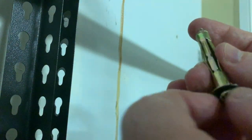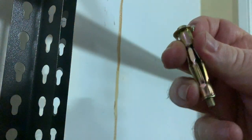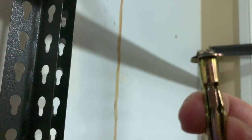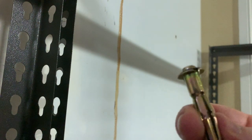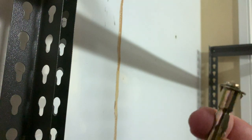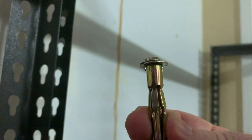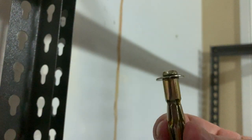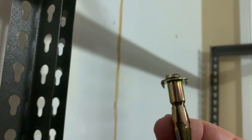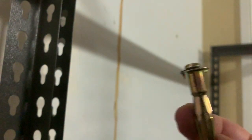Once it's all the way down, you can very easily unscrew it and then screw in whatever you want into the fixture that's now fitted behind the wall. To screw this thing in — you can see it's got a couple of teeth on the side — you want to try and get them to dig into the plasterboard so the whole thing doesn't rotate as you're screwing. You can use a hand drill to bring it in. I find with a power drill it tends to over-torque and just rip it out, so I like to be on the safe side and do it gently with a regular screwdriver.